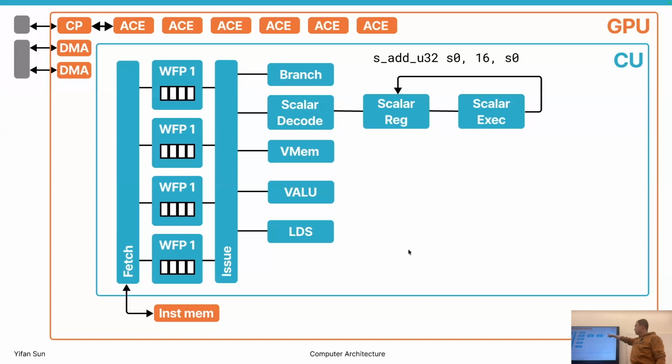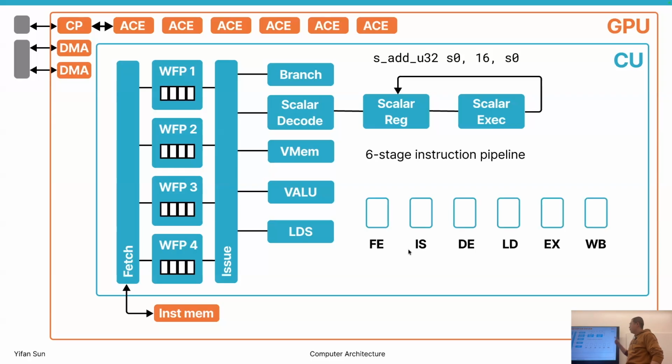Okay. Then the scalar register, ideally we can load it in 1 cycle time, then we execute it in the ALU. We can also assume it only takes 1 cycle. Then we get a result. We actually need to go back to the registers to write a result back. Then this forms a 6-stage pipeline. It's a fixed stage pipeline. Fetch, right? Issue, decode, load is the load from the register. Then, or sometimes this is the read stage, an execute stage, and a write back stage. So this is a 6-stage pipeline.